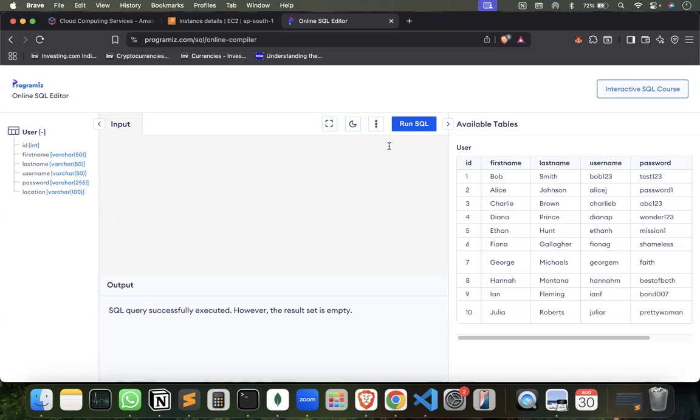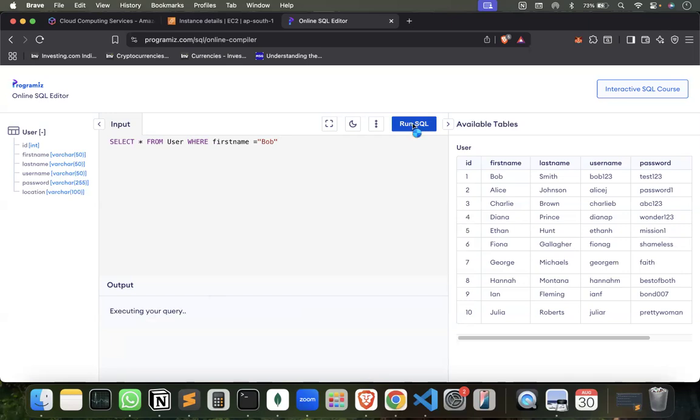For example, let's say I want to only show the record of Bob. I will write a query like this. Select from. Before we attack, we'll just try to fetch the record. Table name is user. Where first name equals Bob.